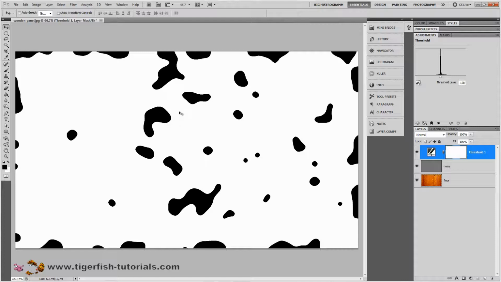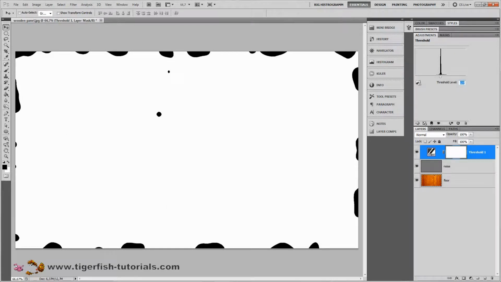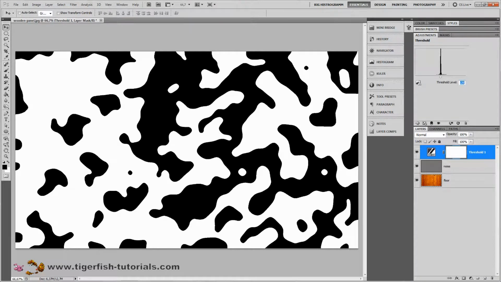Black represents the water and white the background behind the water, and we can play a little bit with the threshold level. If we go to 127, there is no water at all. 126, even less. So 129 works for me quite well.